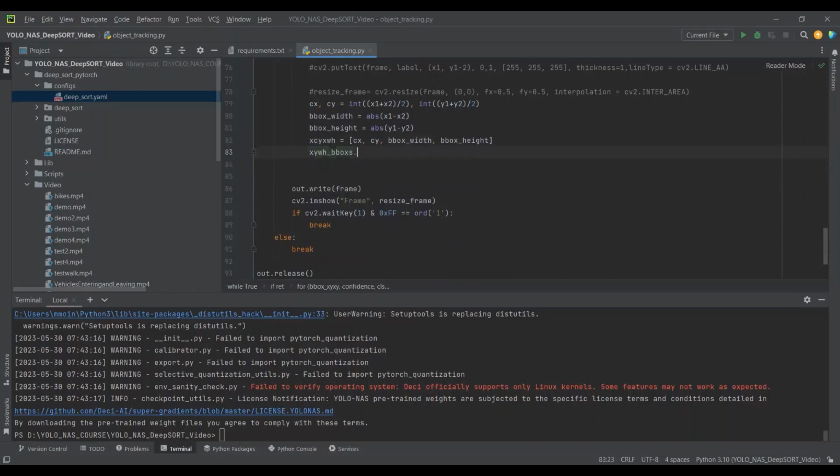So I will just append these values into this list over here. So just copy this from here and just add this over here.